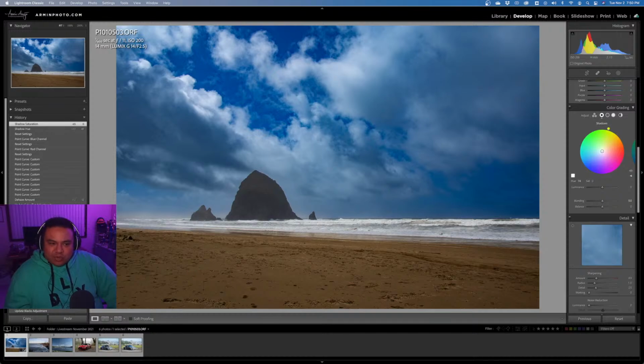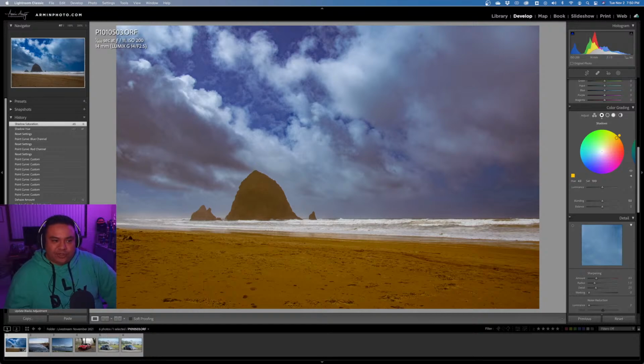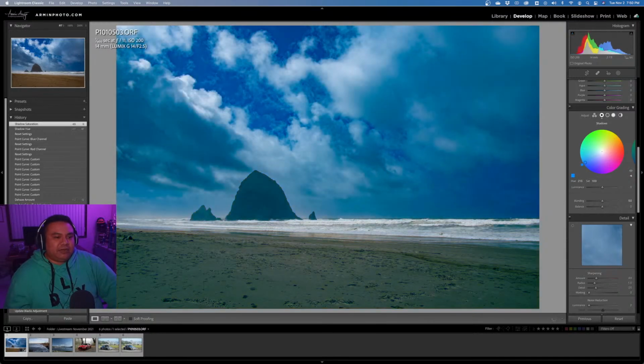Now, as I click and drag this toward the edge, see how the hue and the saturation changes? The farther I get to the edge, the higher the saturation is. So this is 100% saturation on the hue 43, which is like this yellow orange, right? Same thing if I go to the other end. If I want to make it super blue on the shadows, it's 100% saturation there, 213 on the hue. Now, I don't want to go that much because that's way too much saturation.